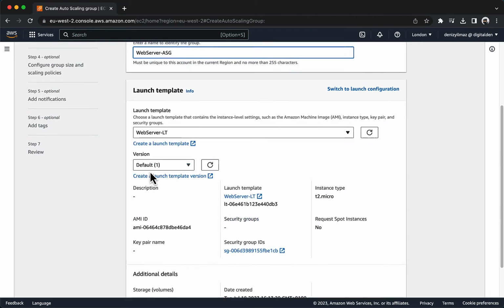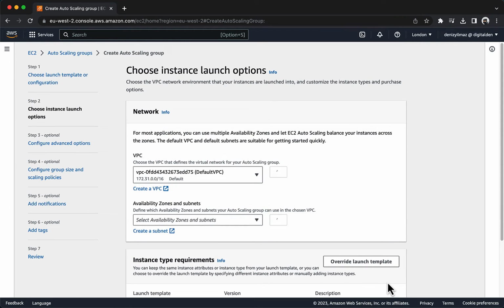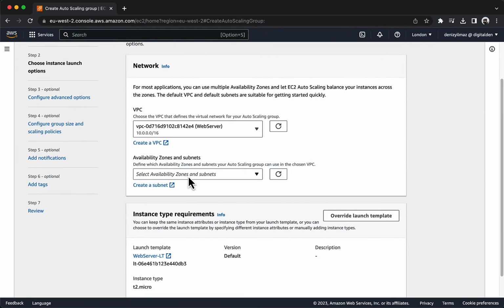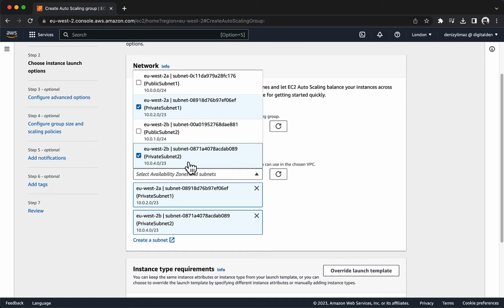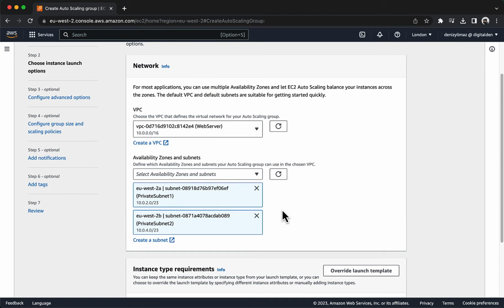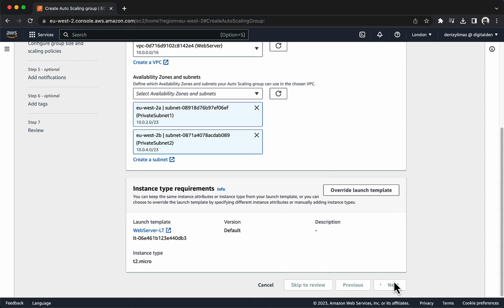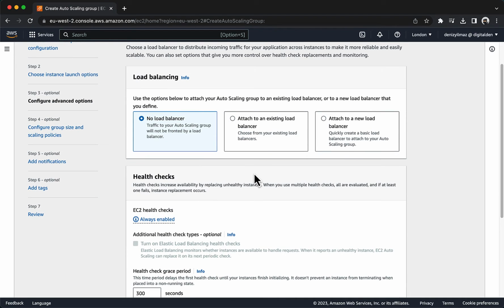Choose Next. For VPC, choose Web Server. For availability zones and subnets, choose Private Subnet 1 and Private Subnet 2. This will launch EC2 instances in private subnets across both availability zones. Choose Next. In the Load Balancing panel, choose Attach to an existing load balancer.